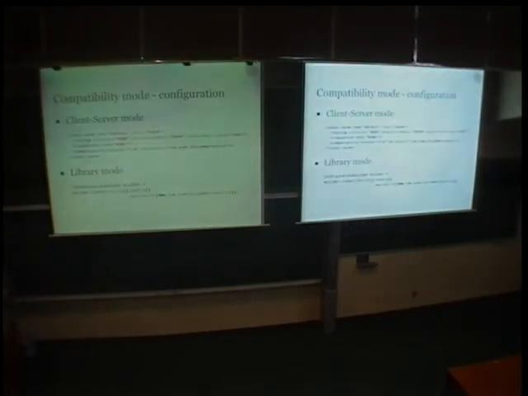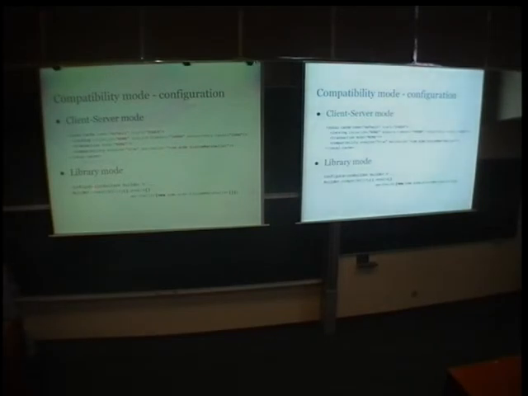So how can we configure it? It's pretty easy. When we look at the server mode, we just add this tag, enable compatibility, and we can also pass our own marshaller. When you use, for example, a spymemcached client, which is a specific implementation, it uses its custom marshaller. And in order to understand the data on the server, you need to plug this marshaller in the server so that it can deserialize the data on the server.